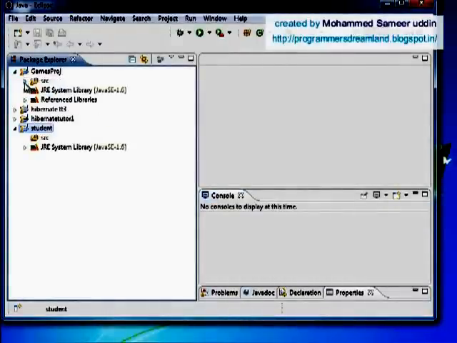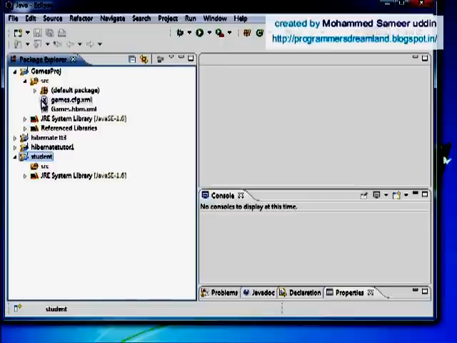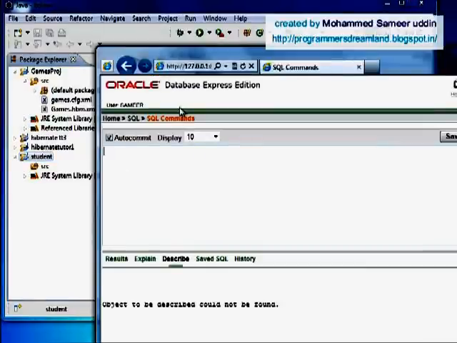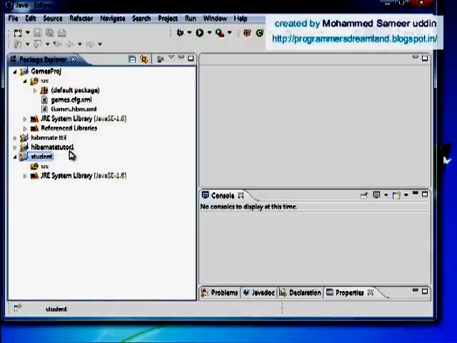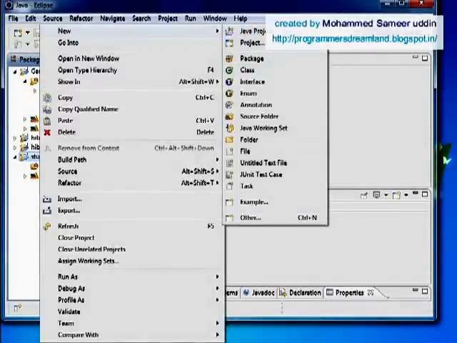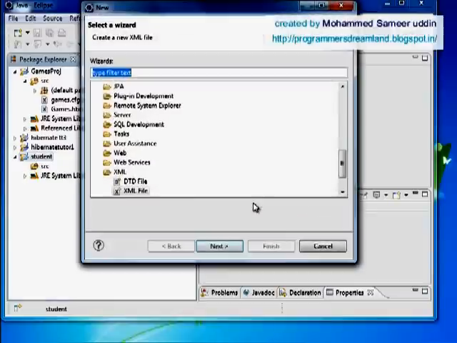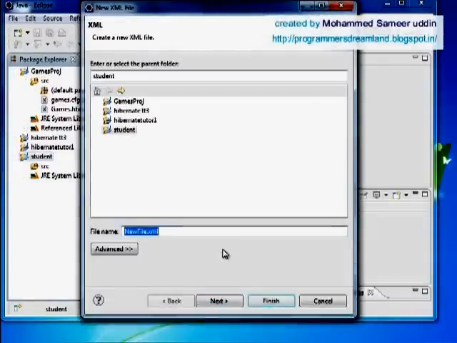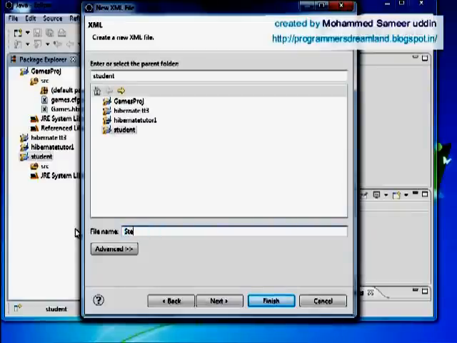Now since I'm going to use the same database, Oracle Database Express Edition, I'm going to use the same Hibernate configuration file. So let's create a new Hibernate configuration file. Let's say new, then other, then go to XML file and say next, and then I have to say student.